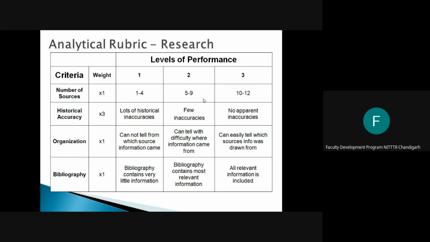Now, if the weightage given to these 4 criteria is equal, 25, 25, 25, 25, then you need not write the second column. But if the weightage is different, if you think that historical accuracy is more important, then maybe for historical accuracy you want to give a 30% weightage. So then you have this second column, weightage, and you can give different weightage to these 4 different criteria. Is it all right?